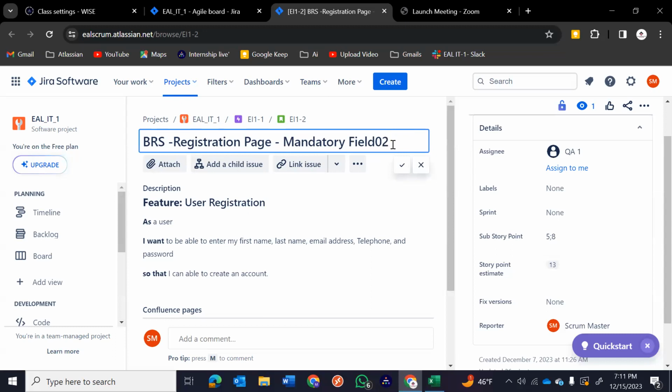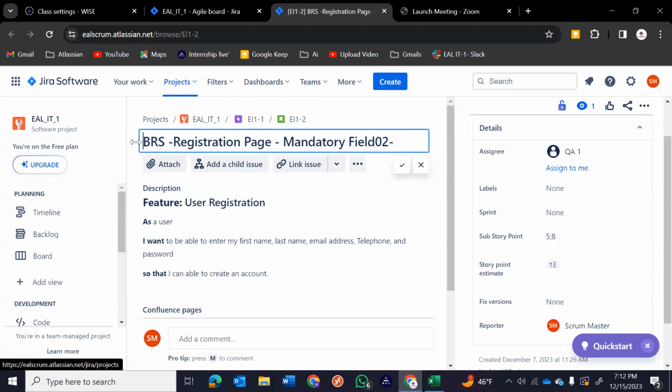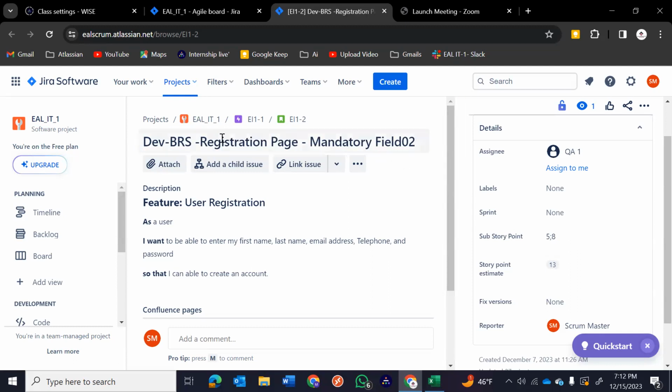So here our BA suggested us to split it up with 5 points for developers and another 5 points for QA. Okay, I'm going to make one for Dev. I'm splitting up the stories. So I'm making a 1.1 for Dev, which is 5 points.